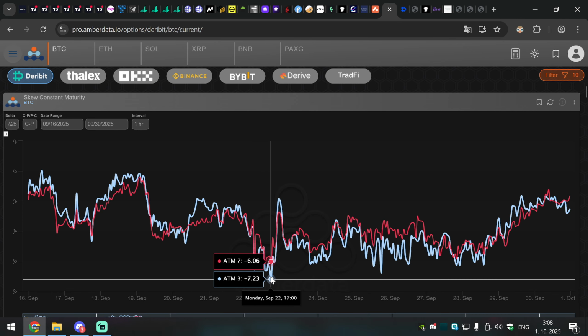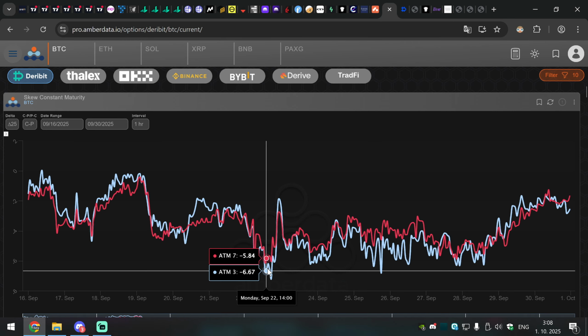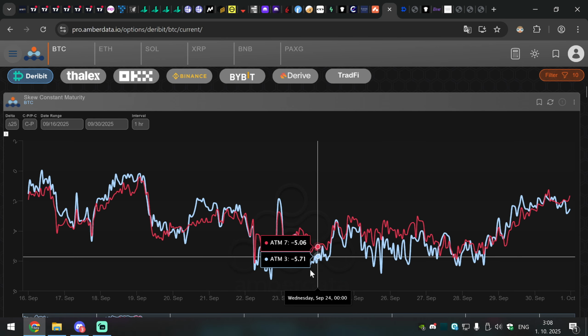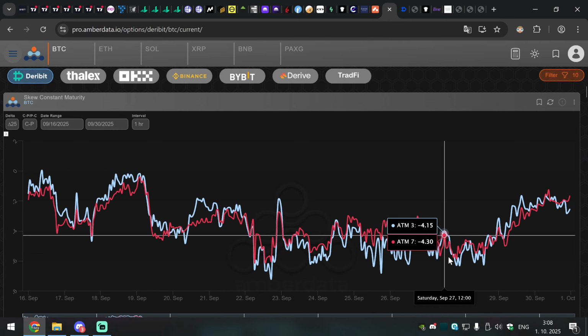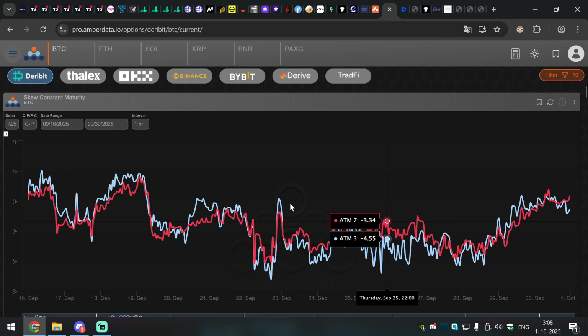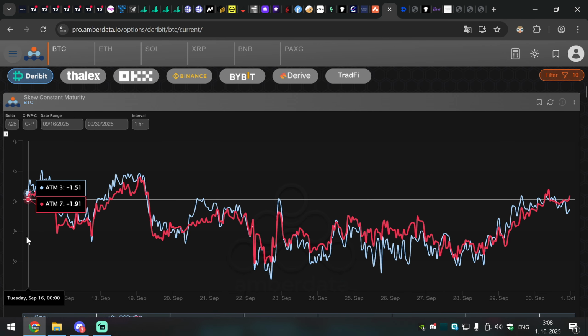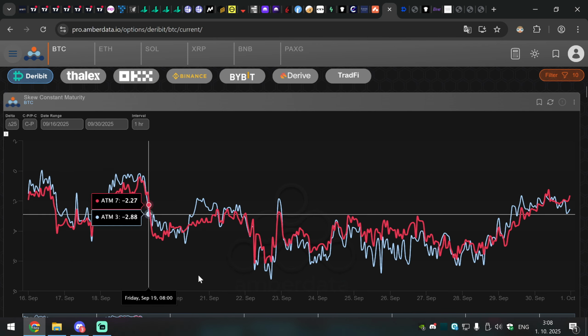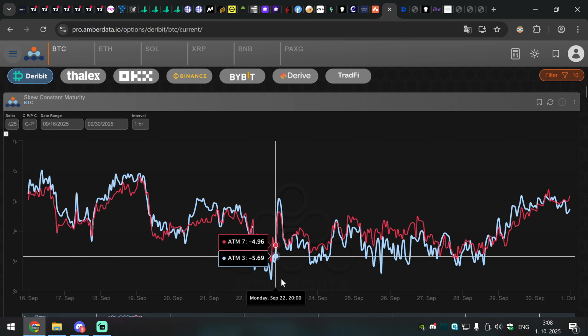But again, for the past year when Bitcoin was reaching minus 5 or 6 on skew constant maturity, there was heavy hedging and fear in the market. Each time we found the bottom. So this was a bottoming formation. Lots of hedging, and now you see we are returning back to zero, where we spend a good amount of time. So each time we go below minus 5 to minus 6, I'm looking for longs on Bitcoin, and it paid out well. You can literally see the timings.